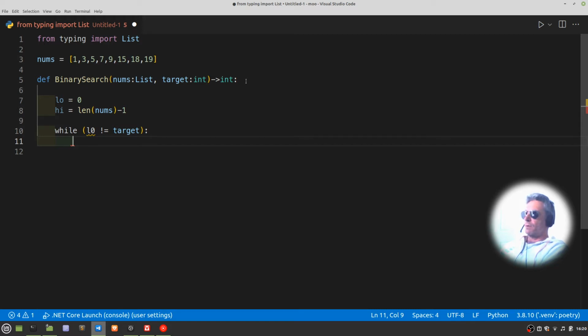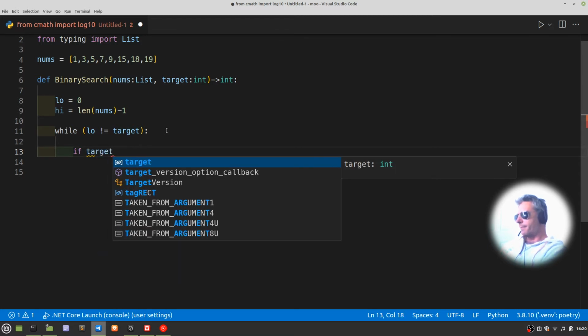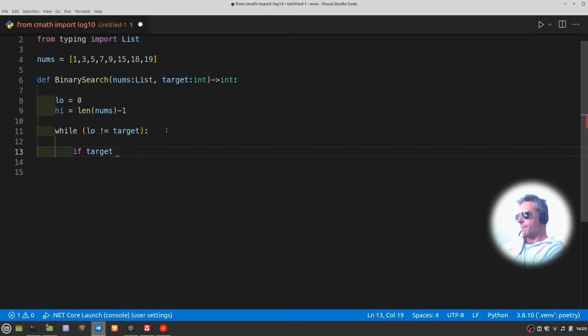While low is not equal to the target, then we are going to iterate through, and we will say if target, so that's the number we're searching for, the number of the index.